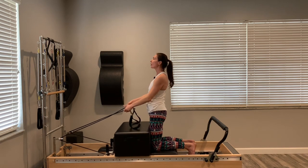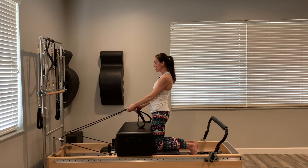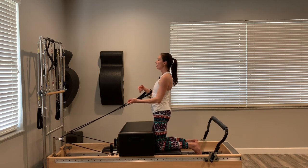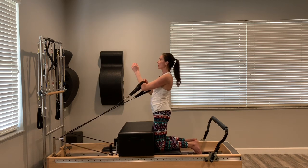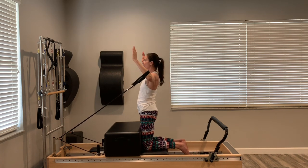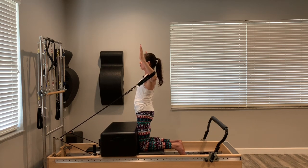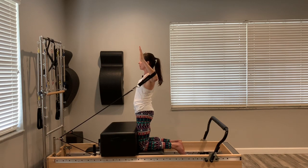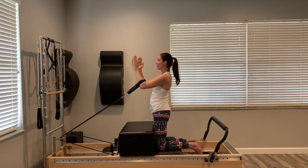And release. Uncross your straps. Let's take the straps and thread them on the forearm. So the right strap's going on the right forearm, the left strap's going on the left forearm. I'm gonna lift my elbows up close to in line with my shoulders, plug my shoulders back, pull my abs in, open out into a T and hold, and then release it back. So a big exhale as you open, inhale as you close.